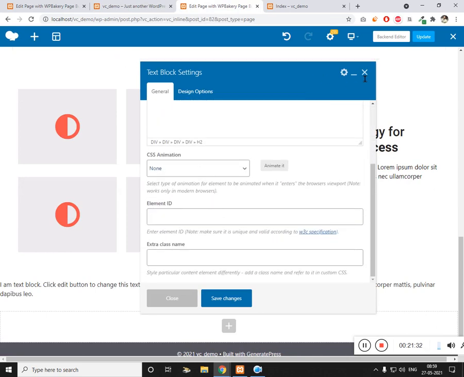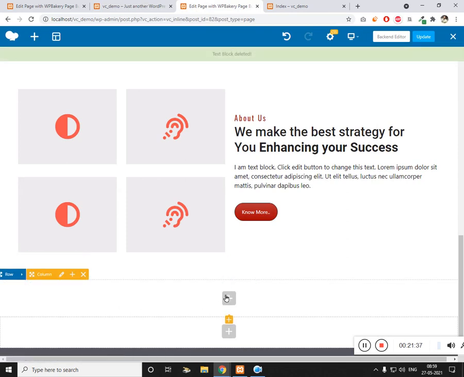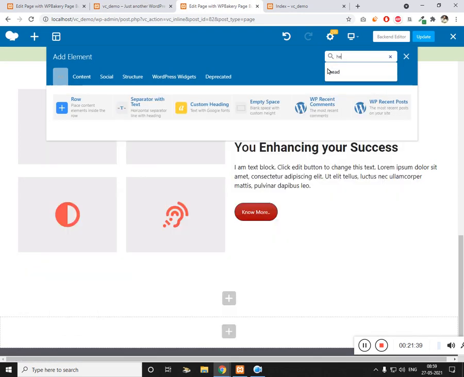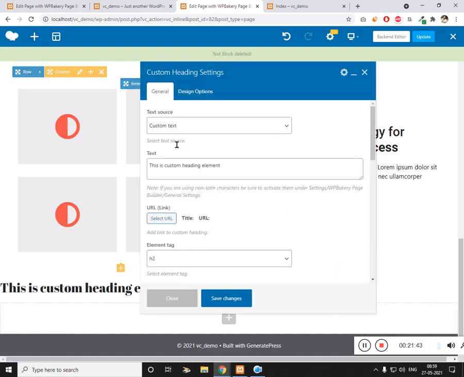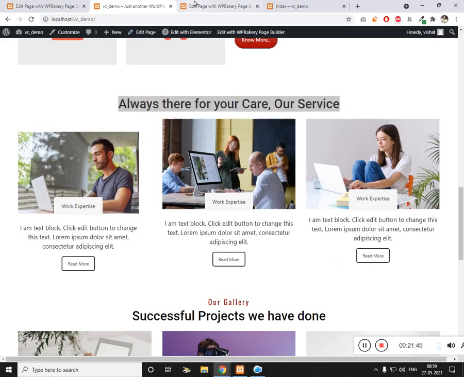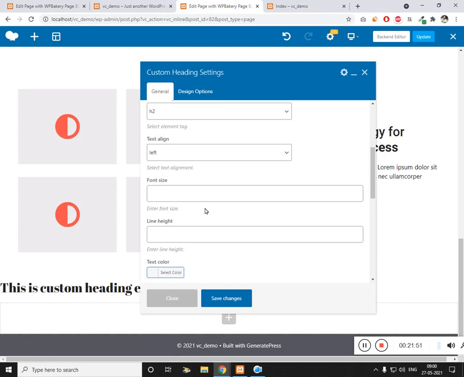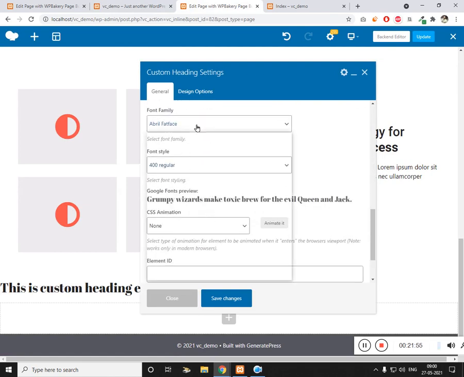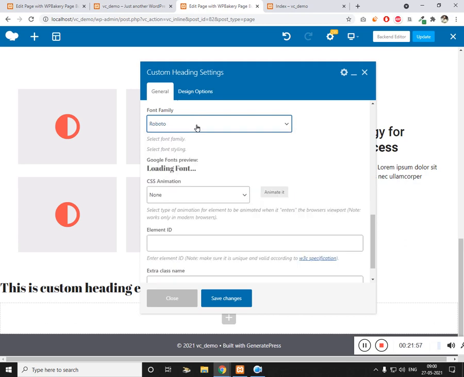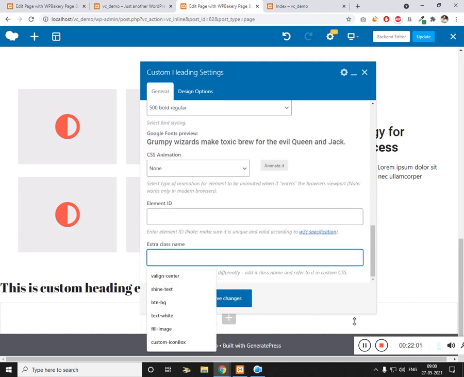Or let's add a heading instead of a text block. That will make sense. Give the text, text align center, auto or as well, whichever is convenient for you, bolder, and I want to give the custom class.